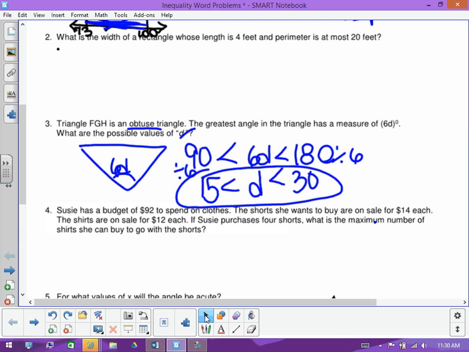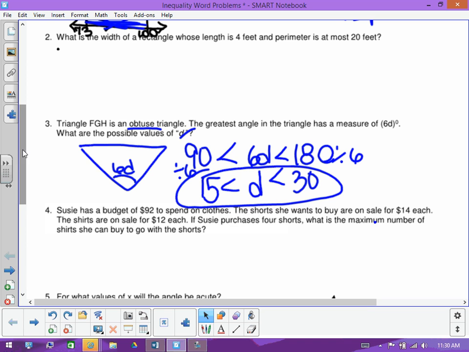I'll ask a question. Where did you get 6D in your problem? I thought that was 60. It says 6D. So if we have right here. Oh, okay, I'm on the wrong one. No, 6D. Read your problems. Look in your problems because sometimes it's kind of hard to tell.